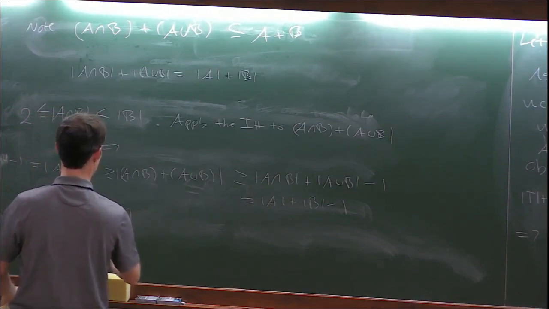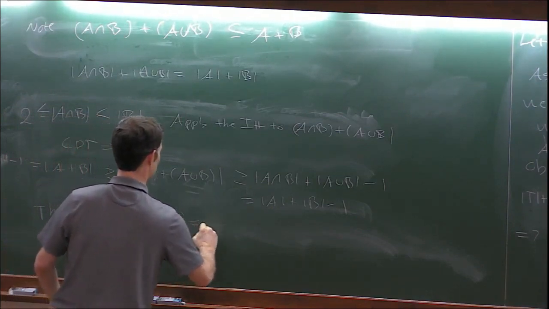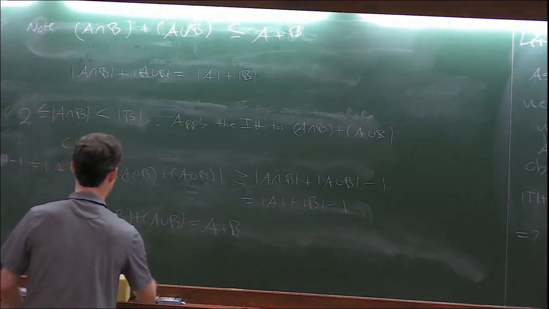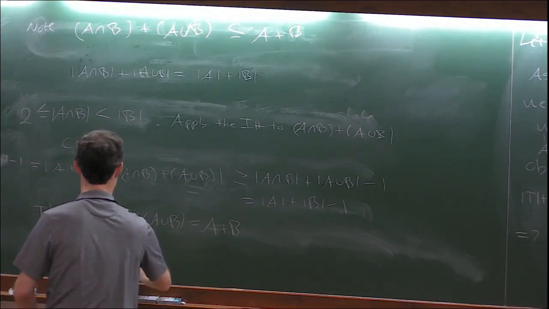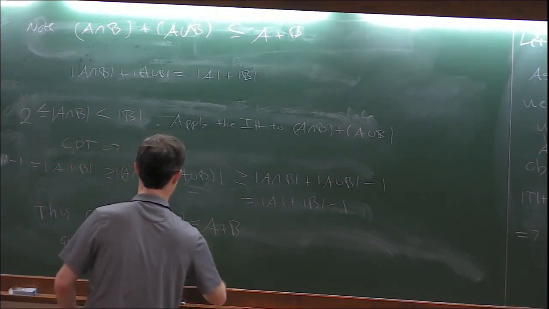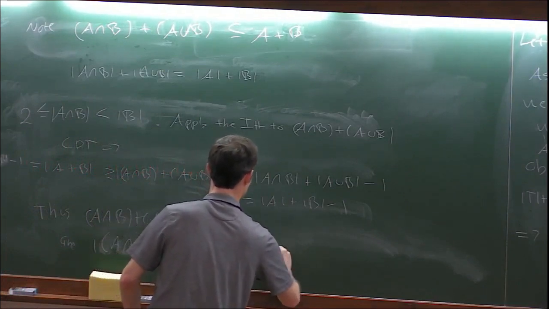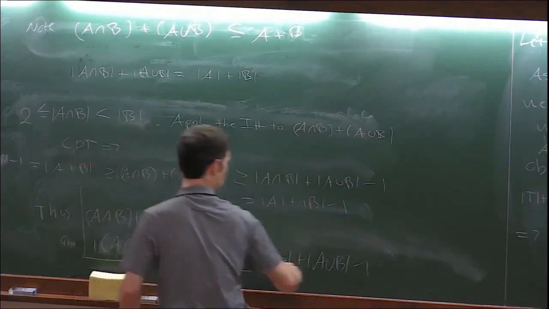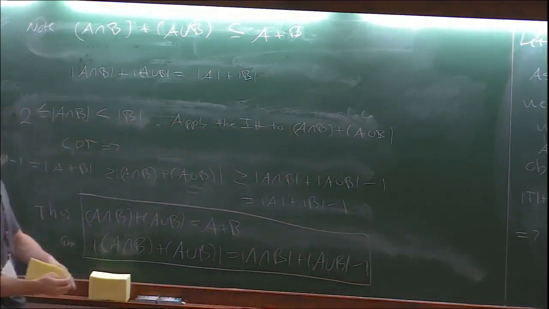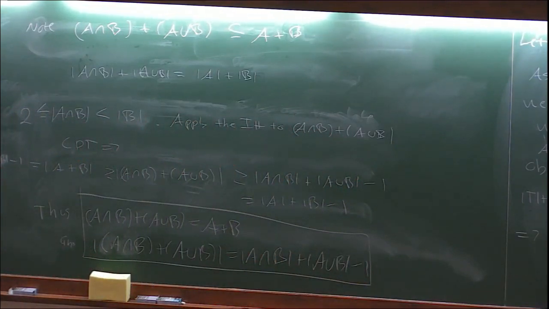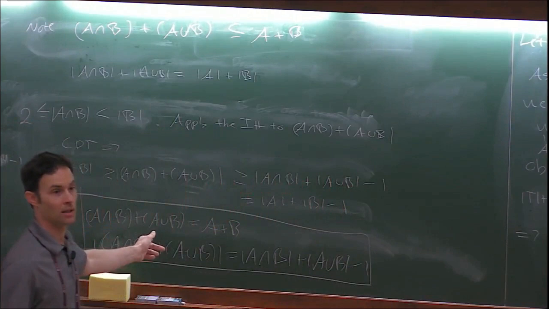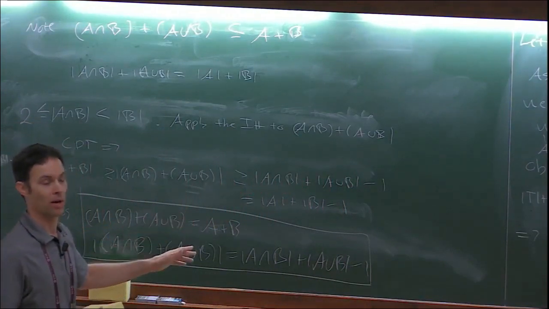A intersect B plus A union B equals A plus B, and the cardinalities work out. That was the last bit we needed to apply the induction hypothesis, because it actually has to be a critical pair to satisfy the induction hypothesis. So the induction hypothesis says that now A intersect B, A union B, and A plus B are all arithmetic progressions of common difference.